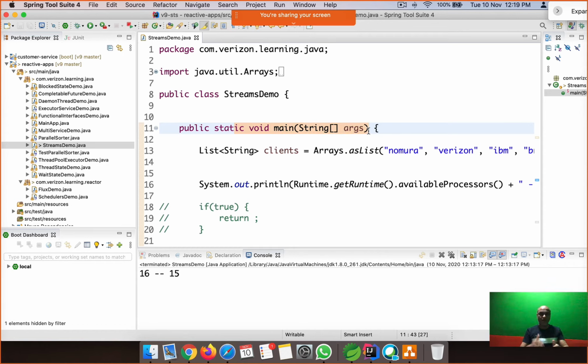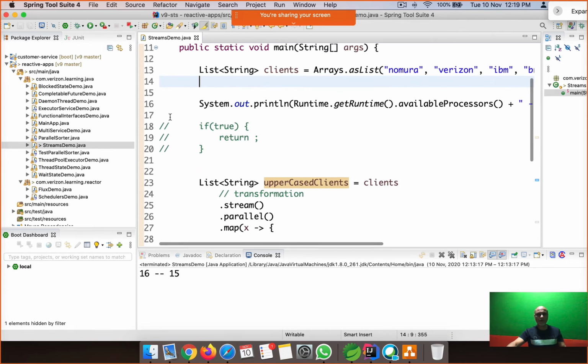Come on, man. If I had written this code in a REST handler of a REST controller, then that thread would be one of the threads from the thread pool of the application server. Yes or no? That's what is going to execute. That thread will be used to process; it will not go into the common pool. The common pool is one singleton that always has a total number of threads equal to the number of cores on your machine minus 1. That's how it is. So whichever is your containing thread, one of the elements will be executed in that containing thread.